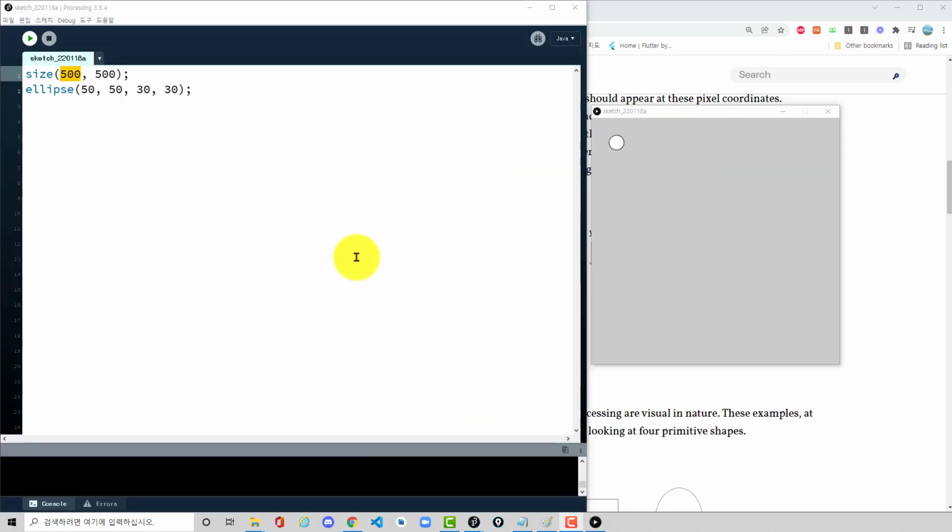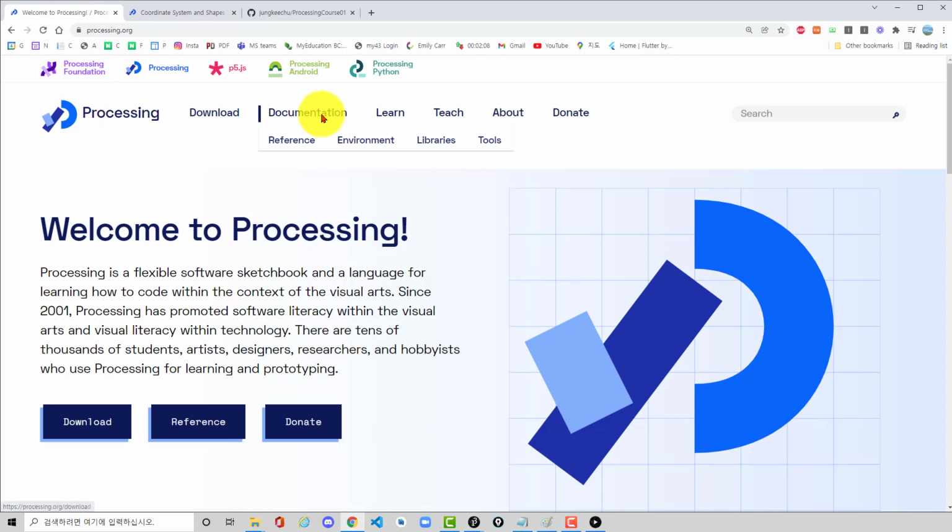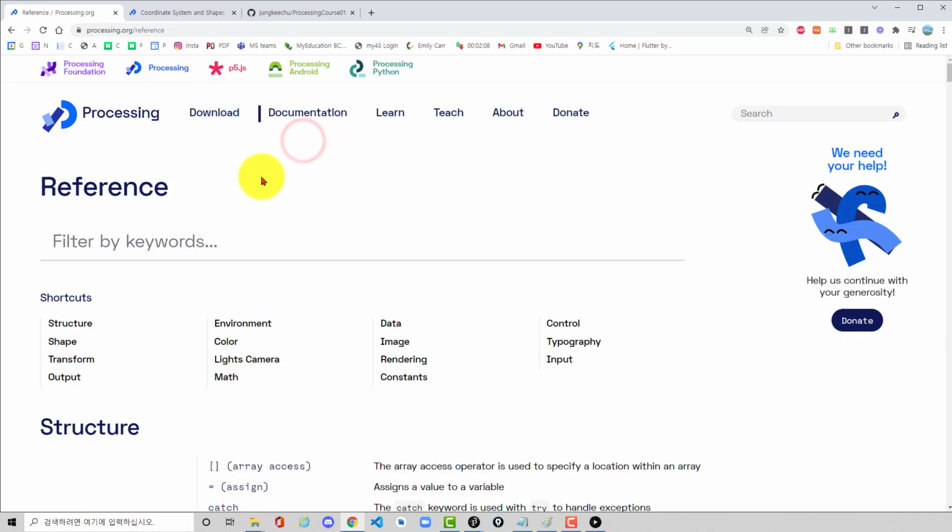Let's look at this code once again. The size function will set the canvas size, right? The first number is X. The second number is Y. How do you know that? You have to go to the reference, right? Come to processing.org, documentation, and reference.